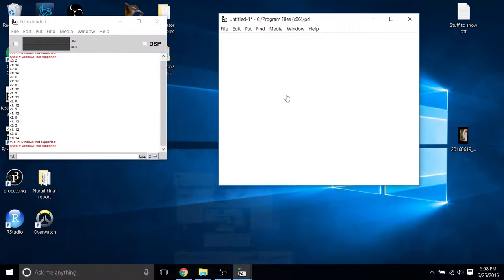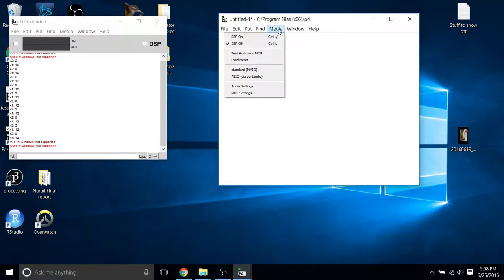Hello again. Alright, there's actually two different ways you can make sound in pure data. The first way was this digital signal processing, where you actually make the oscillator that makes the sound. The other way is just to use MIDI. You send out a MIDI note on or off or whatever to some type of MIDI synthesizer that's built into Windows or whatever operating system you have.